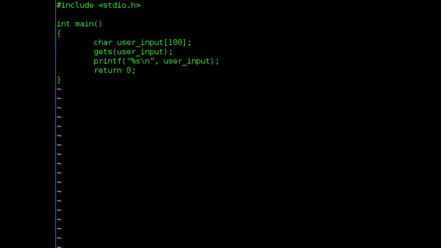So we're going to need a function to convert that to an integer if we want to get numbers from the user. So we're going to import another header from the standard library. That's stdlib.h, and we'll get a function there that will allow us to convert the strings that the user types in to integer types so that we can add them and then return the result. So first, let's include that library.